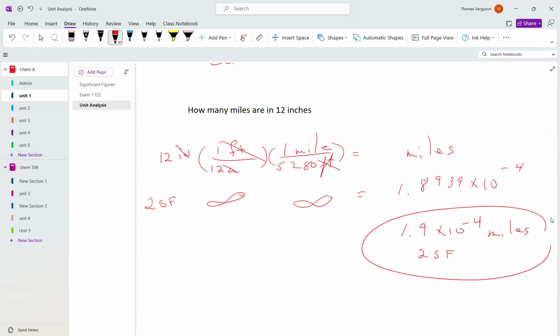Now, I'm going to talk about a calculator technique. Some people would do this by multiplying 12 times 5280 on the bottom and write down that answer separately. You can do this totally within your calculator, which means less potential errors. Think everything on the top is multiplying, everything on the bottom is divide. Because we're going to be doing a lot of problems with conversion factors, there's going to be a fraction bar in there. So in your calculator, you're going to go 12 times 1, which is just 12. Hit the divide key, 12, and hit the divide key again for 5280, enter. You won't have to write down anything. The calculator will keep all that internal for you.